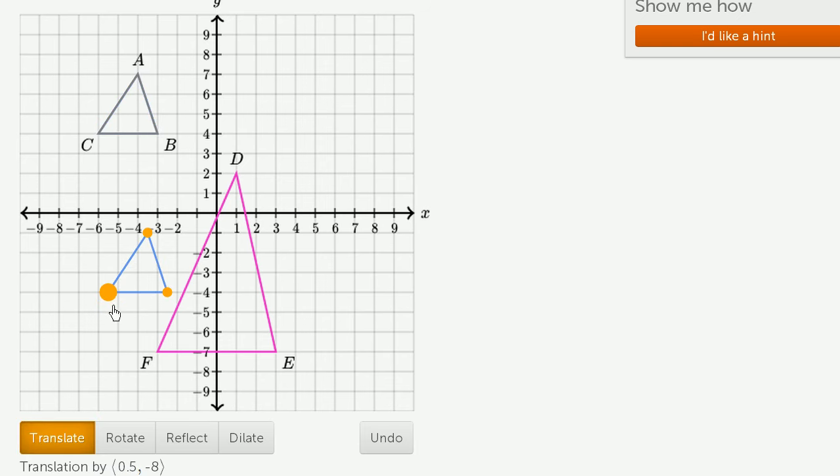So let me translate. Maybe make this point. Point C might correspond to point F, although it already looks pretty clear that it won't. But now let me dilate it. I'll keep that point where it is and let me try to scale this up.